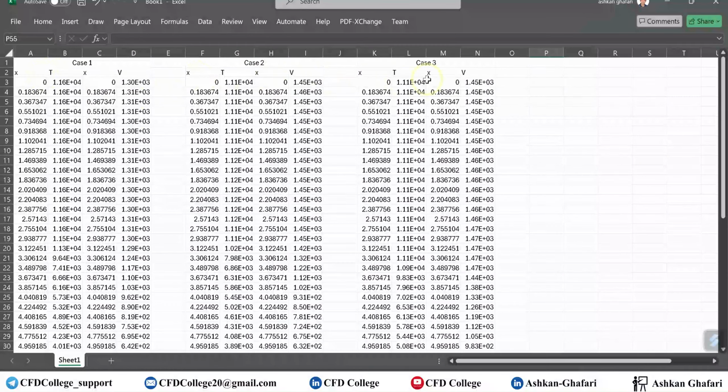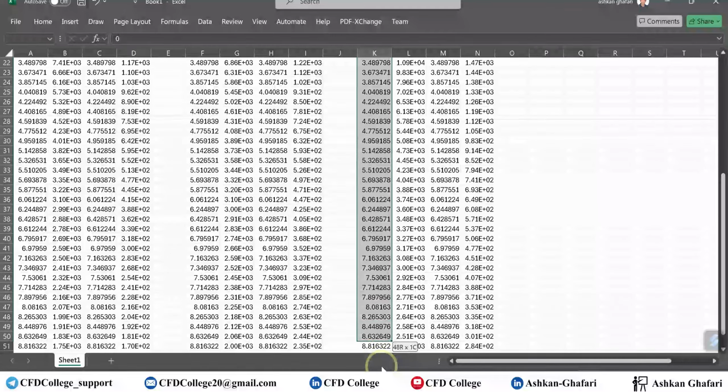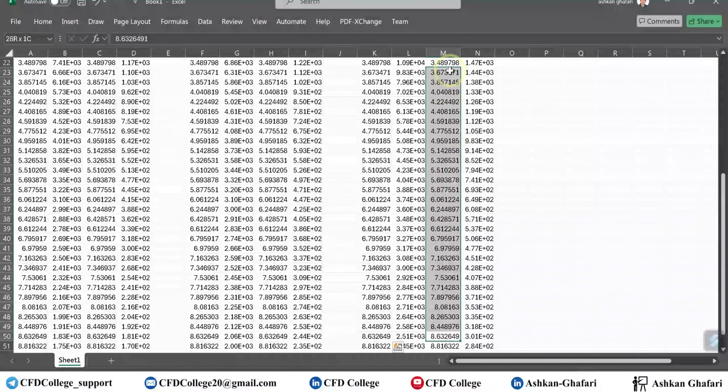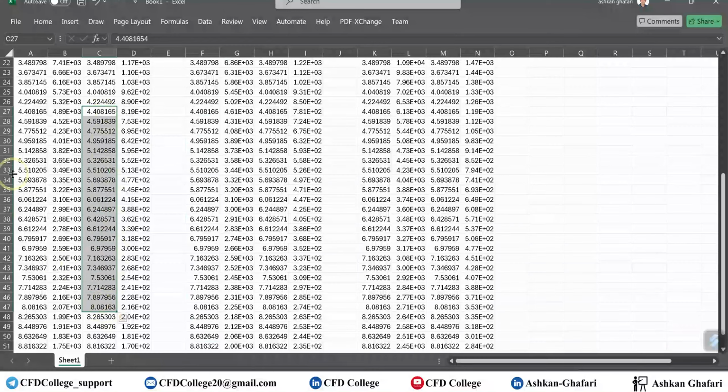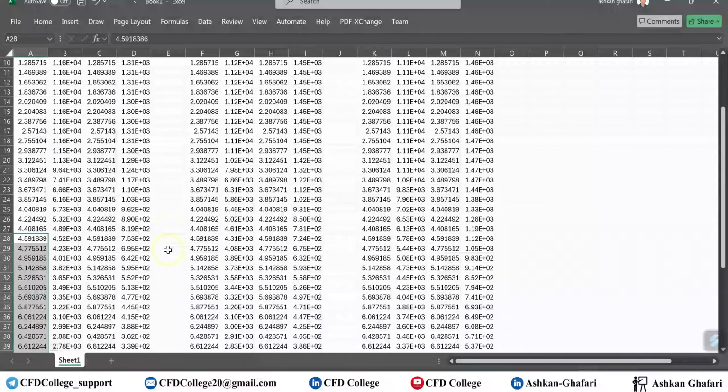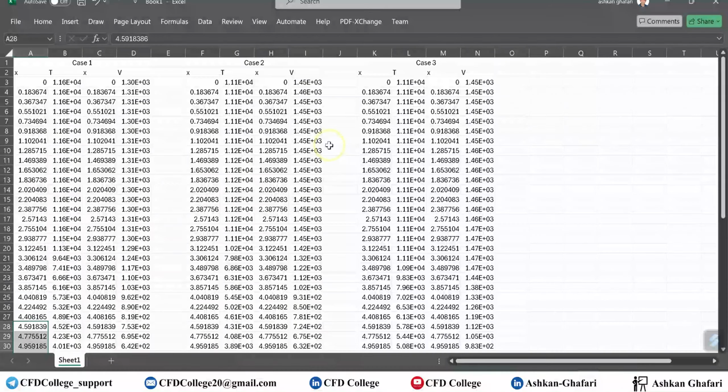On these cases, I have temperature and velocity distributions on one line. As you can see, the x coordinates are the same in all 3 cases. So I had one line, I exported temperature and velocity distributions, and now I want to plot them.